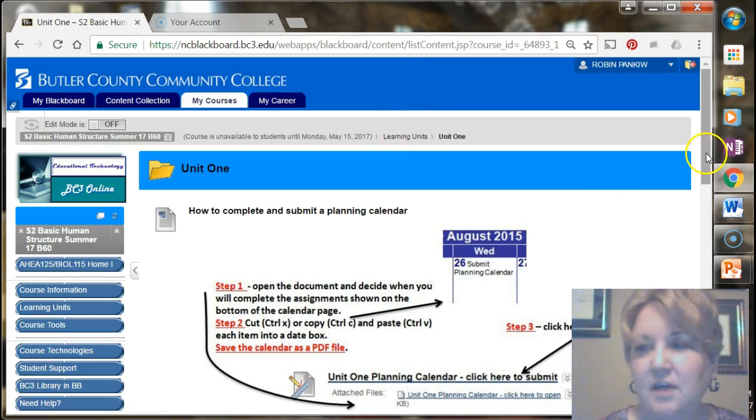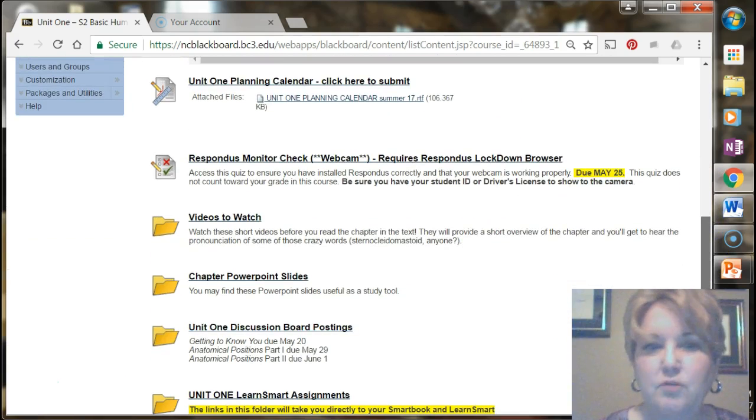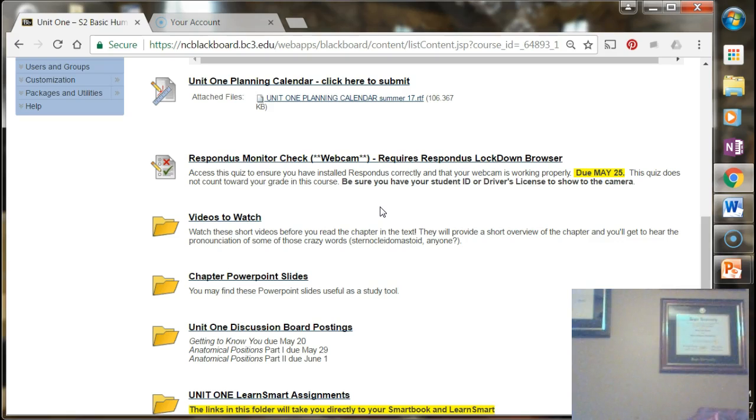Now, in order to take the diagram exam, you are going to have Respondus Monitor. The Respondus Monitor requires that you have a webcam, and prior to the exam beginning, you'll be asked to look into the camera. The camera actually during the exam is looking for your face. So if your face is not visible, for example, you keep looking to the side or you keep going away like this, or you walk away from the camera, or they see an inordinate amount of movement like you just saw with me, it's going to flag that.